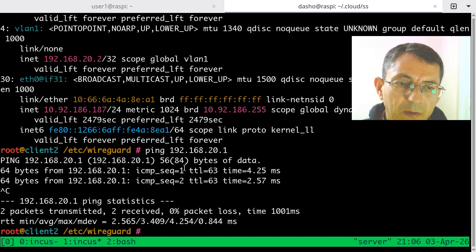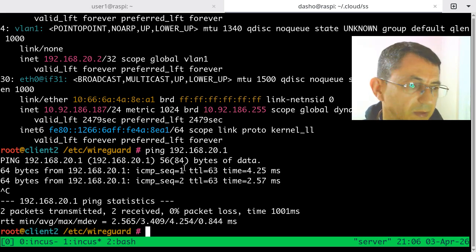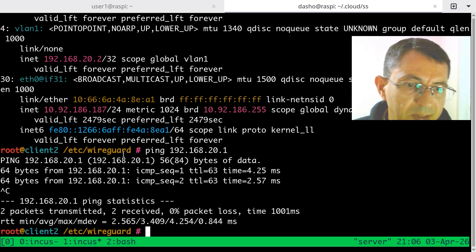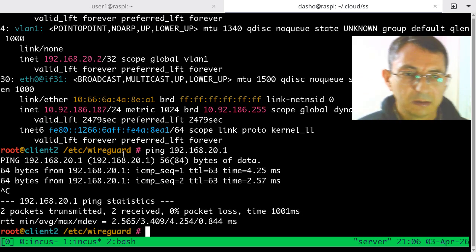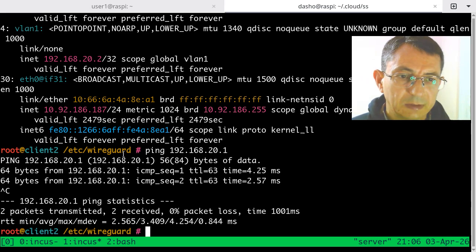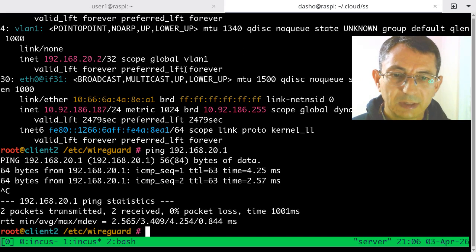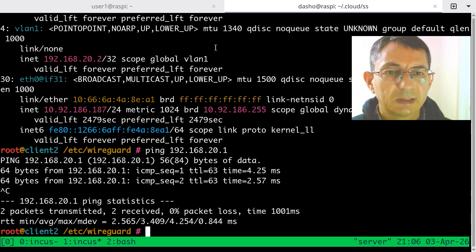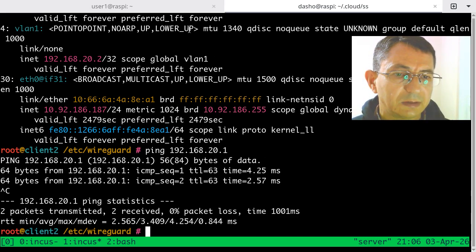And we will make some more interesting things tomorrow with this example. So I'm stopping here, and we will continue with this example with some more interesting things. And this interesting thing is that we, for example, can access through this virtual LAN the server, the VPS, securely.